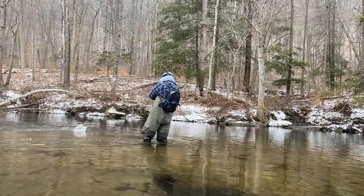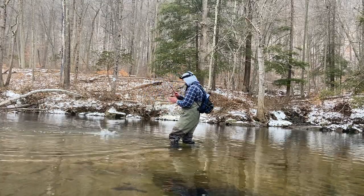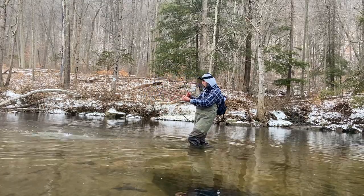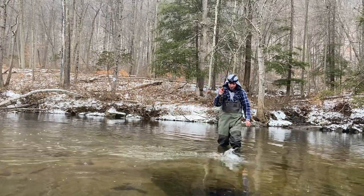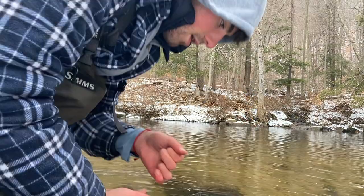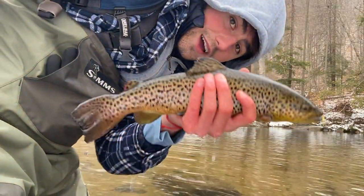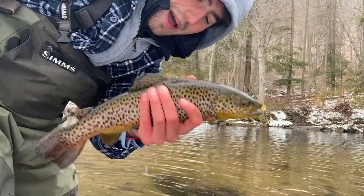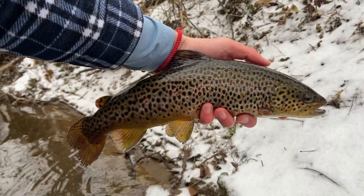After I landed that fish, I switched it up to a slight variation of the jig, which ended up getting way more bites. That just goes to show you've got to really be in tune with your environment when you're out there — notice what the fish are picking up on and switch your lure accordingly. That's a great sign, because once you figure out the bait these fish are keyed onto, you're going to be catching some more nice wintertime fish.